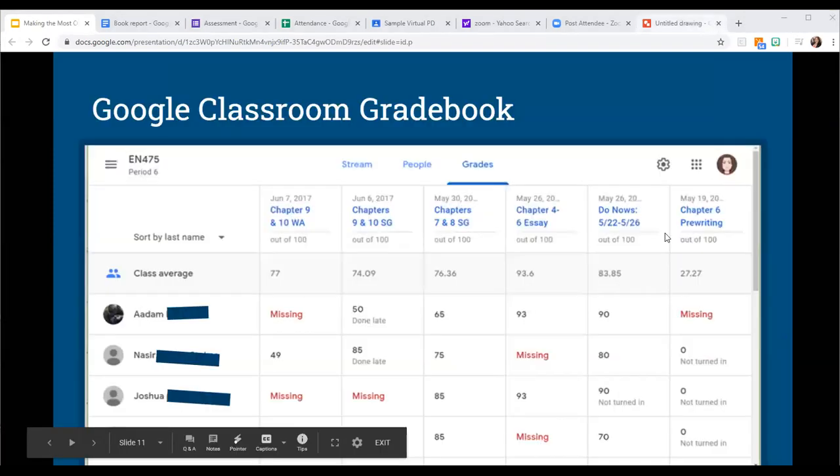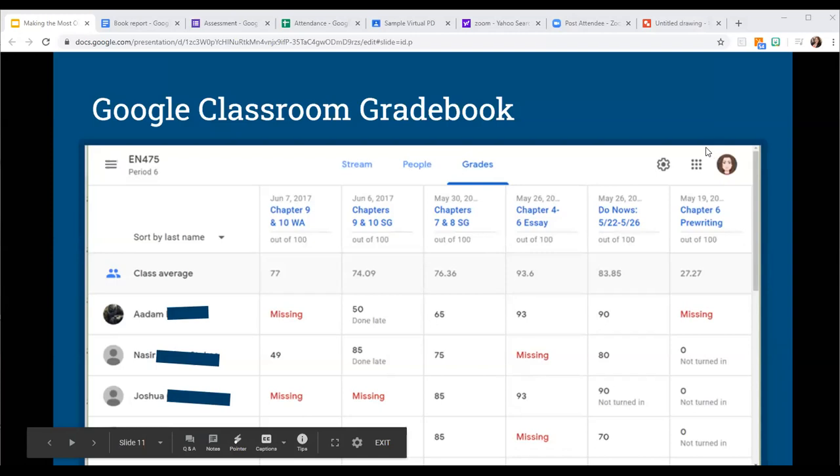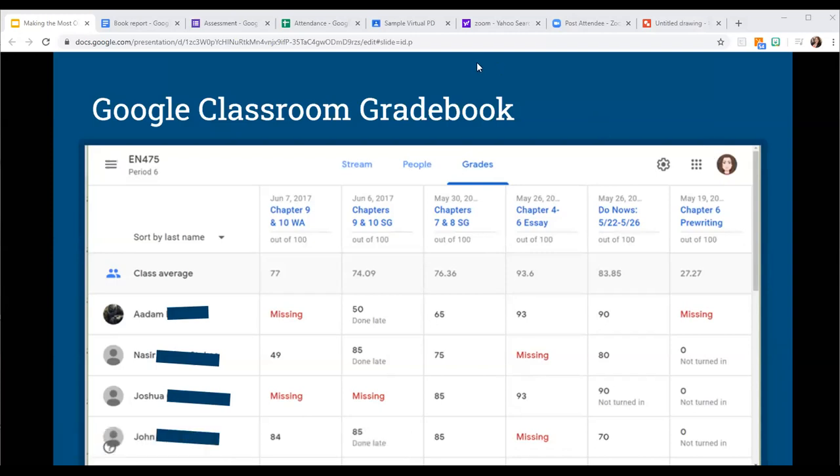One of the other things I like for Google Classroom is the grade book. If you assigned Google Forms or assessments, or even if you assign manual stuff, you can go in and use the Google Classroom gradebook. And again, if you're already using something like Genesis or something else, you don't have to do this. It just helped me keep track. I like that it kept track of my missing work. For me, that was the big thing.